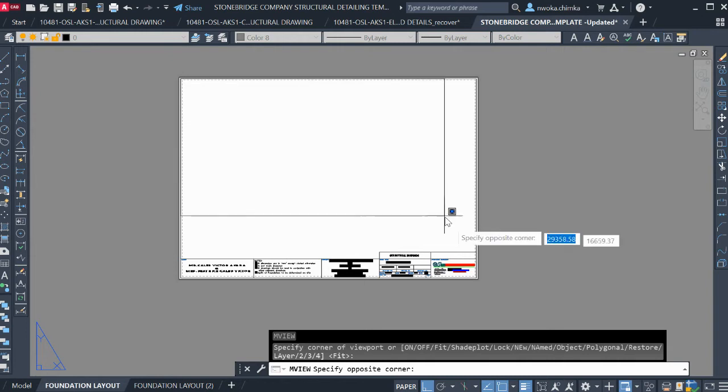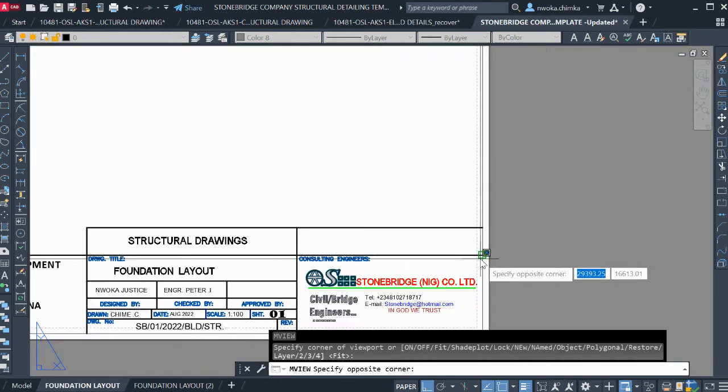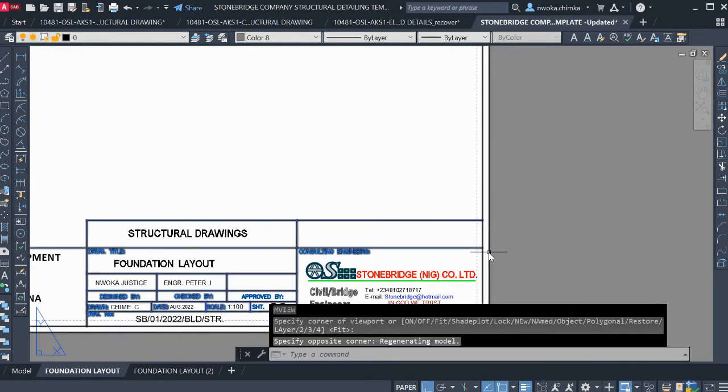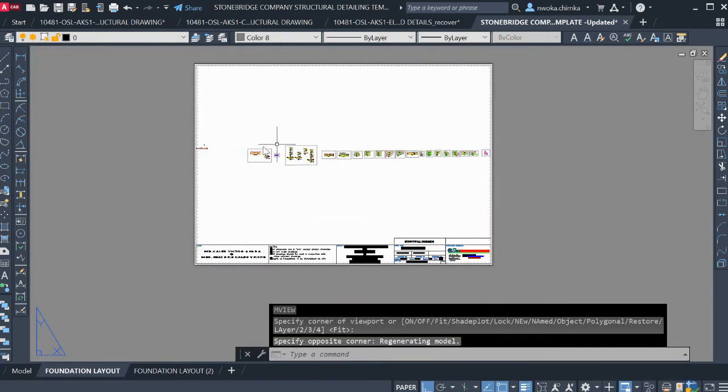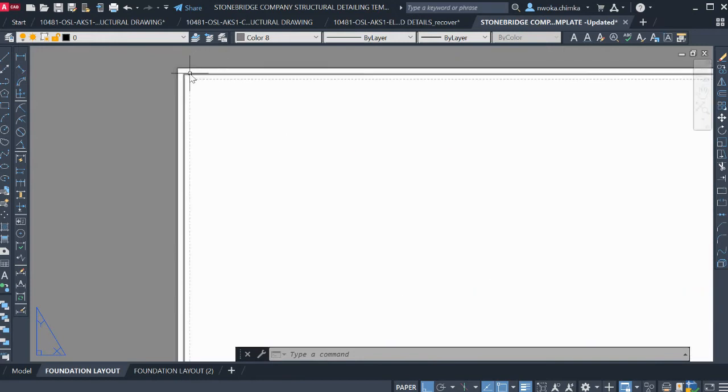And then go down to this place again and click on this second edge here, not at this edge here, but on this place here, and click on this place here. Now, automatically, you can see your drawings just now, but you have to now click on this place because that viewport has created a rectangle for you. So click at this point here.